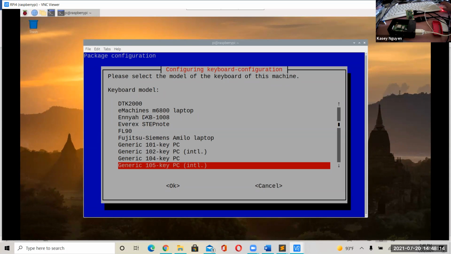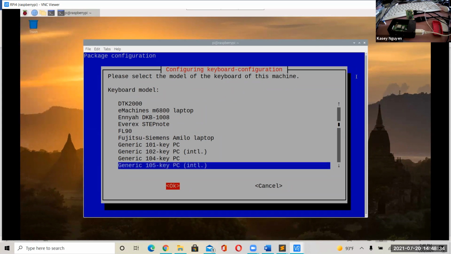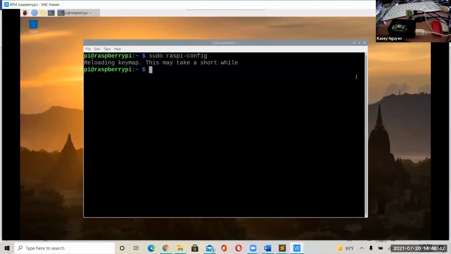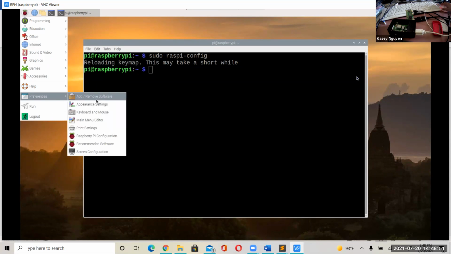Now, if I don't want to use this, I can definitely use the interface. So the same thing that you're doing there, you can click on your Raspberry Pi at the top, and then you are going to go down to preferences. Okay. Sorry, let me tap out of this. Okay. So as we were saying, you would click on your Raspberry Pi button, and then you are going to go into preferences, and then you can set your mouse and keyboard option here.